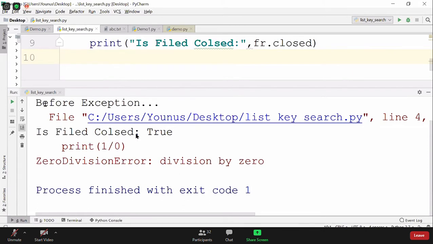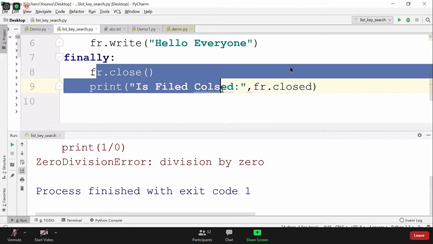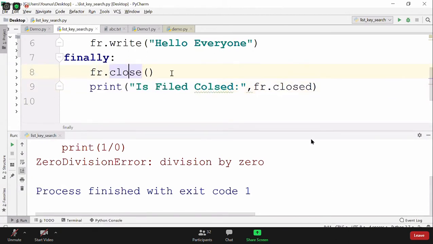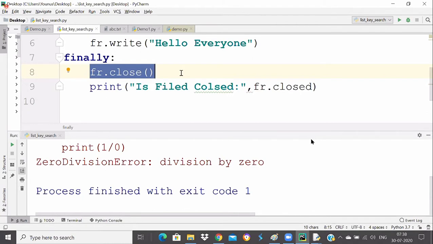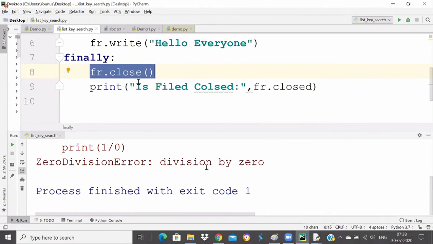Okay, after the exception part, we can write in the finally block as well so that it will get printed. Yes, that's true. But we will not write everything in the finally block, Aditi. Finally block is specially meant for releasing the resources. It's not for printing everything. Finally block should not be clumsy. Having 100 lines of code in the finally block will not be good. So it is specially meant for cleaning or releasing the resources, like closing of the file.